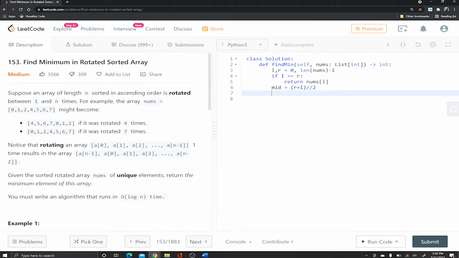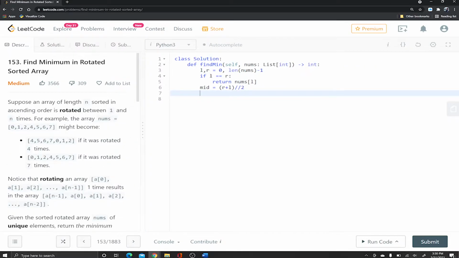Again, remember we're using both pointers and recursion in this problem, which is the double DP approach to this. So first check if our midpoint is less than R. Typically it should be less than R. If it's less than R and nums of mid is greater than nums of mid plus 1, what do I want to do in this case?